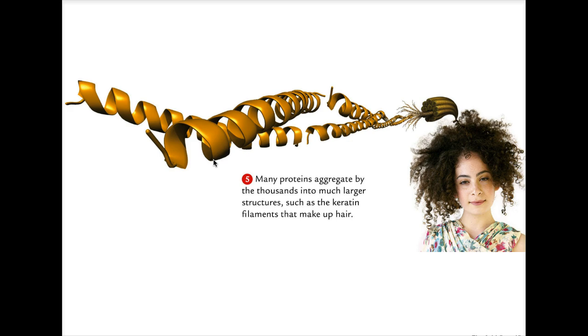Here's another example of proteins, and in this case, they're showing you the keratin in an individual's hair, and that keratin is made up of large aggregates or groupings of proteins. Proteins have a variety of functions, from being a transport molecule like hemoglobin to being a structural molecule like keratin in our hair to being a catalytic molecule like enzymes throughout our body.